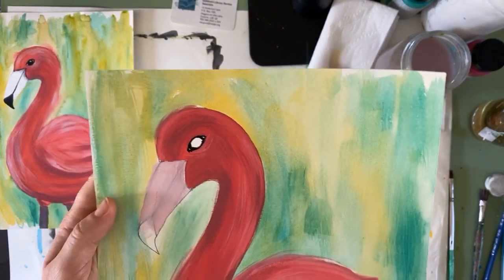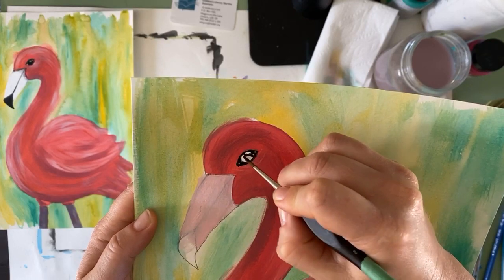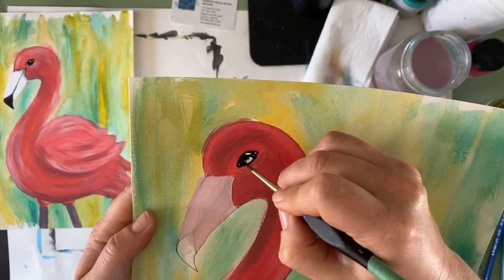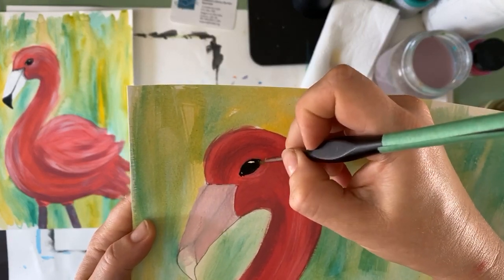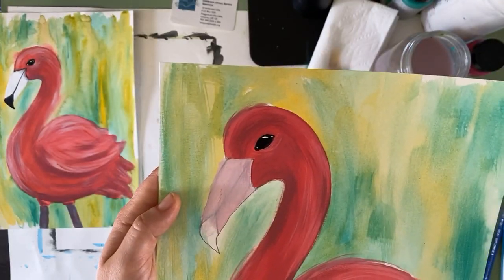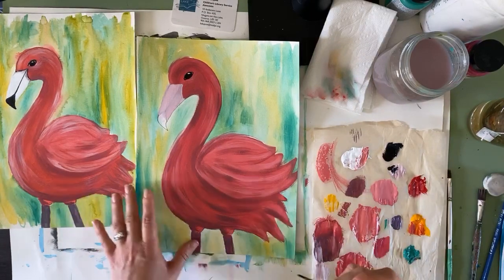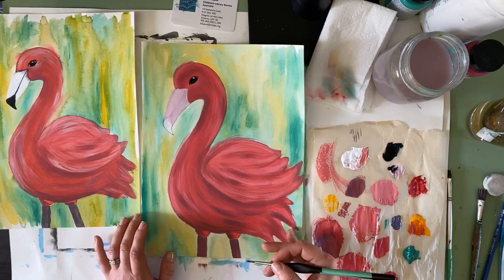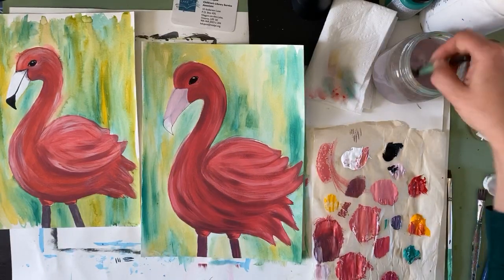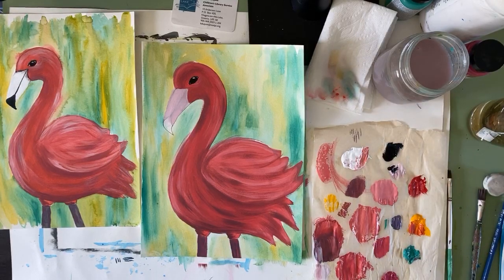I did the outline there. Now I'm going to make my circle as big as I can and outline those spots — see how I'm leaving just a teeny tiny bit of white right at the edges. Then leave a little section following the curve of the eye and paint the rest in. From far away, it looks like that shine is following the contour of the eye, the roundness of the eye. Those tiny little white spots make it look like it's shiny. Don't think of them as the whites of an eye — think of it as a shine, so you know the eye is glossy and alive.